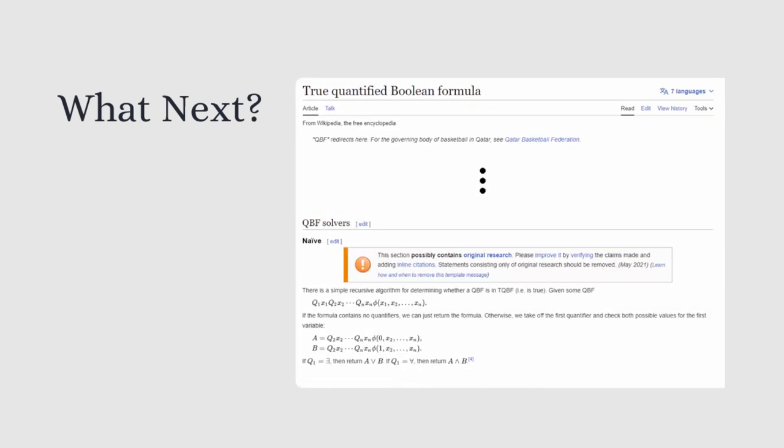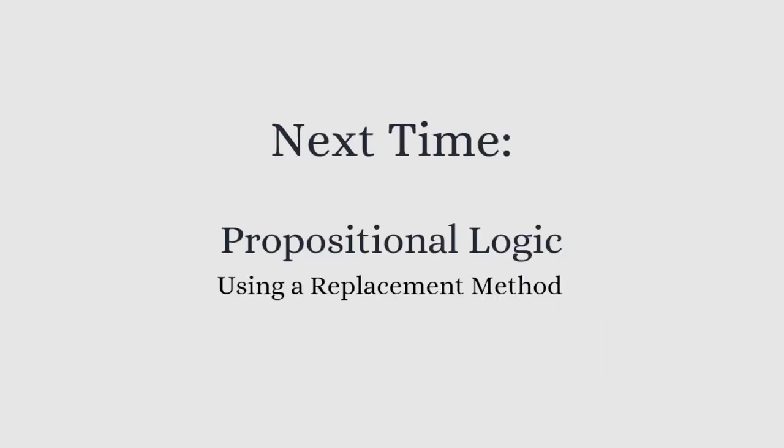Now that you know a little more about some of the other methods used with mathematical logic, we are now ready to look in more depth at one method in particular which both mirrors how many mathematicians actually treat propositions in practice and builds on a lot of the algebra skills and the notion of equality, but does not have very many resources for it besides one short description on the Wikipedia page for true quantified Boolean formula. The replacement method that we will look at in the following videos gets students to practice plugging things into functions, evaluating expressions using parentheses, and making substitutions, all in a context that is not the algebra that may have become monotonous to them. Additionally, the replacement method is extremely formal and can be applied to first-order logic. Please subscribe and hit the bell icon to not miss my next video, an introduction into propositional logic using a replacement method.